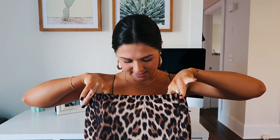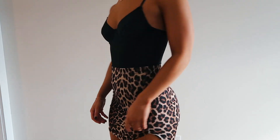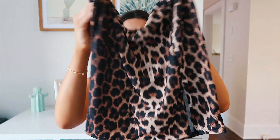The next item is a cheetah print bodycon skirt. I got it in a size medium. It's high rise with a little slit on the side. This skirt is super cute — you can wear a black bodysuit with it or a little black cropped cami. You can really wear anything and dress it up or even dress it down with sneakers and an oversized denim jacket. It's also elastic waist, so it's very comfortable and effortless to wear.